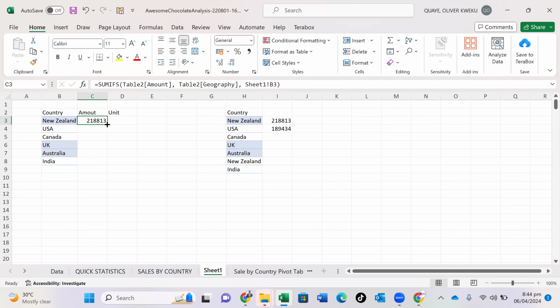The simplest replication is when we are using the auto-filling space over here. So when it turns into a cross over here, just drag it to India and we get it over here.